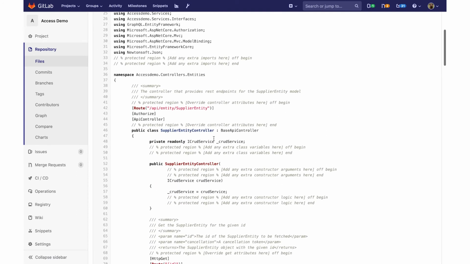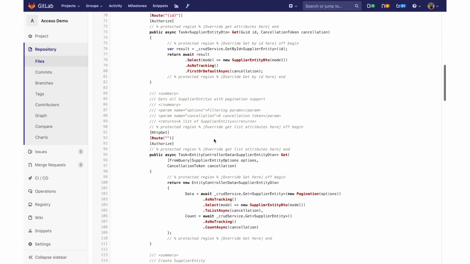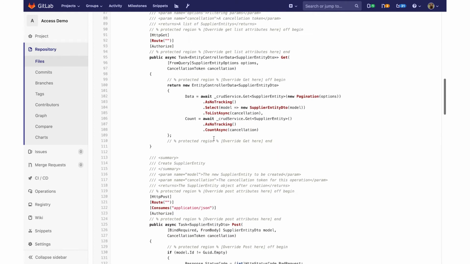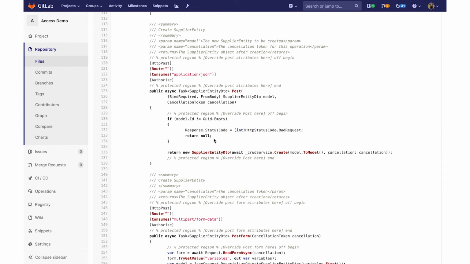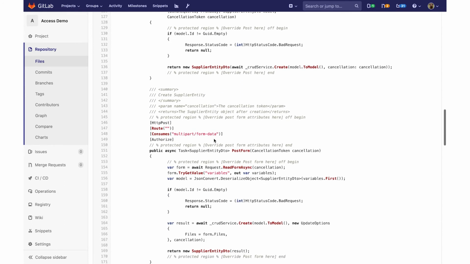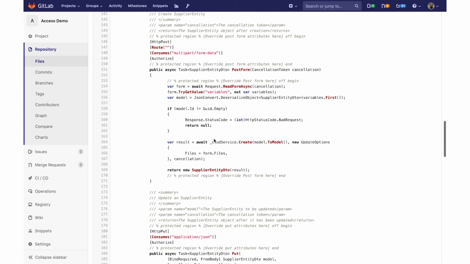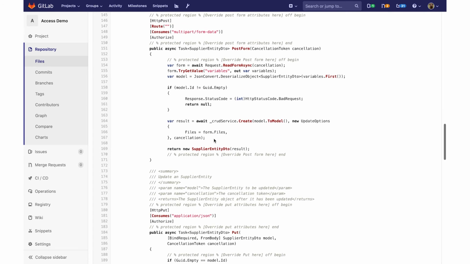All right, well, this looks like pretty human readable code, which is one of the amazing benefits of Codebots is that all of the code is developer readable because we've trained the bots to write code as if a human has written them. And you can see we have these protected regions here. And protected regions are a way for us as developers to write additional code alongside the bot.